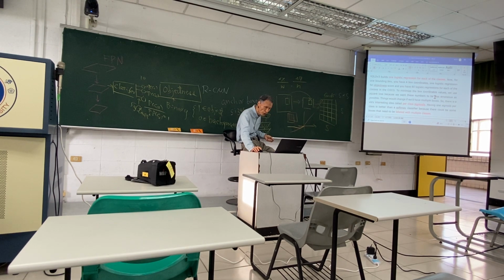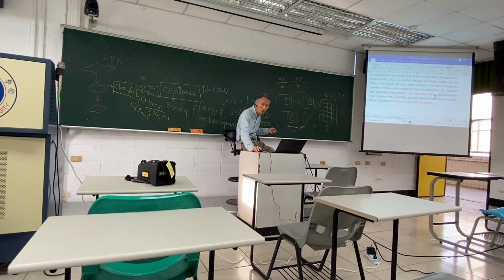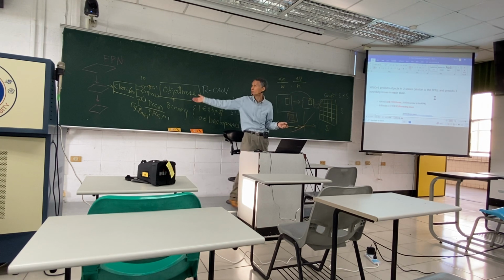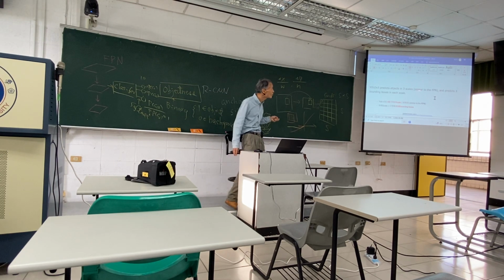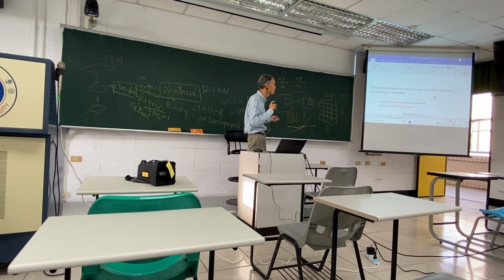Actually, YOLOv3 is based on a COCO data set, not ImageNet. Right here, YOLOv3 will predict objects at 3 scales, as I already mentioned, by using a feature pyramid, and you will predict 3 bounding boxes in each scale, so in total 9. The 3 bounding boxes are related to the aspect ratio.